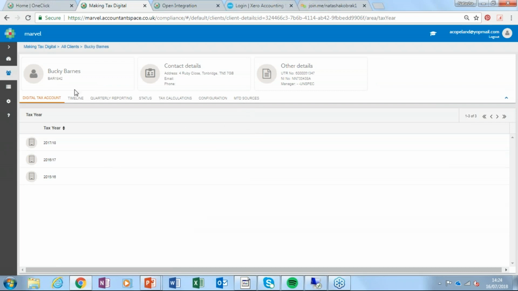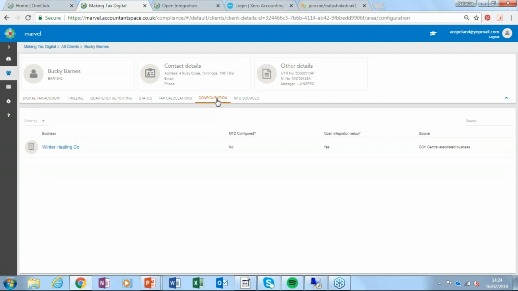There's a few things here that you can do within Making Tax Digital. So the digital tax account we'll look at separately in a minute, because it's slightly different to the rest of what's in here. So the Making Tax Digital, which is the quarterly reporting side of things when I refer to Making Tax Digital, lives in the other tabs.